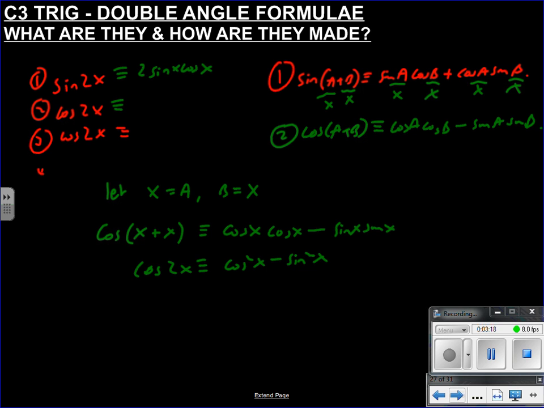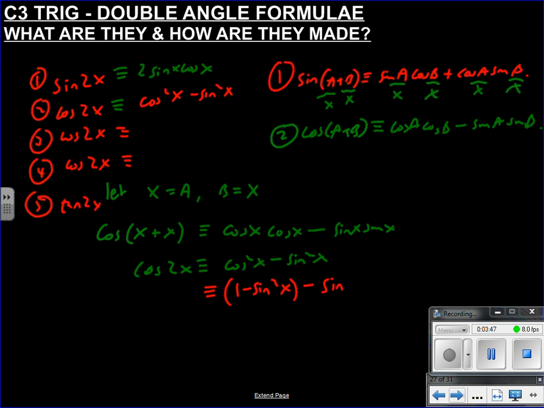I think in class I said you're going to have 5 more added, and here are your 5. So cos 2x we know is cos squared x take sine squared x. That's similar to cos squared x plus sine squared x, just changed to a minus, because you know cos squared plus sine squared is 1. That's how we find the other versions: if we change cos squared x to 1 take sine squared x, then we get our second version, which is 1 take 2 sine squared x.